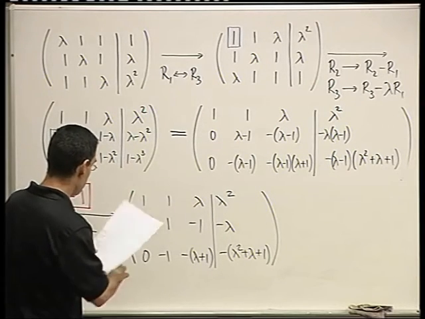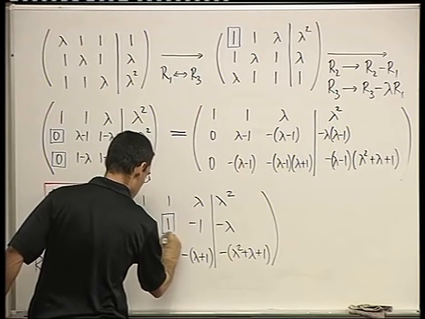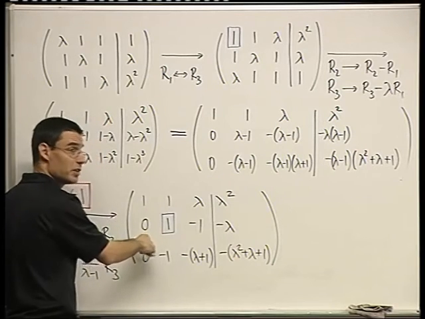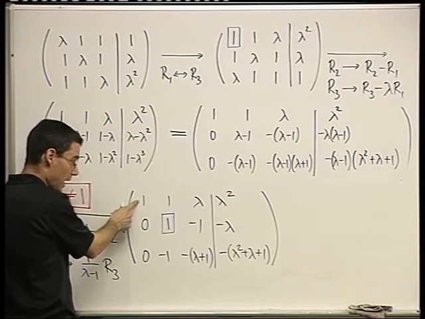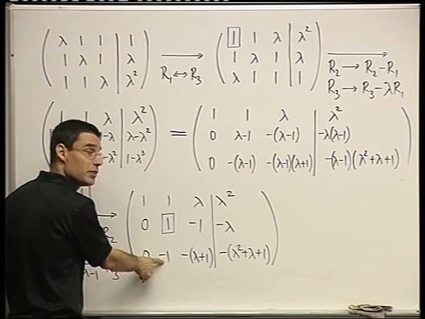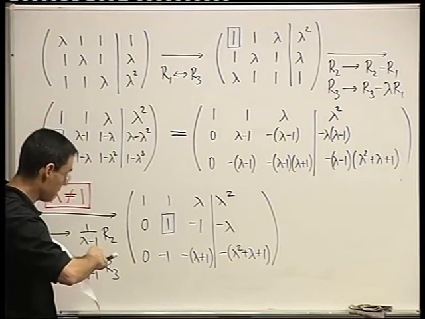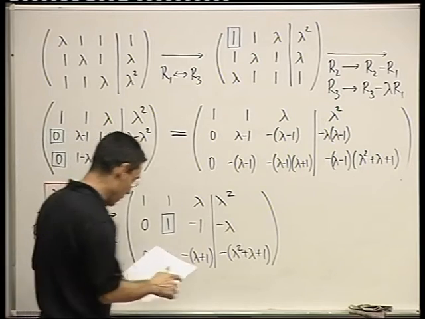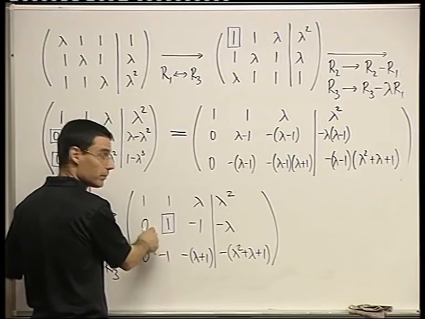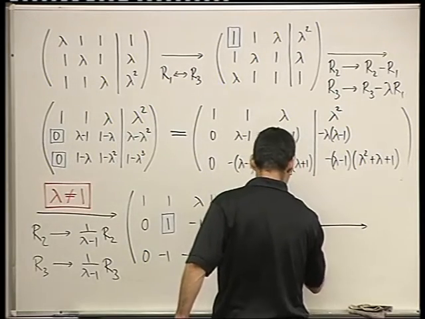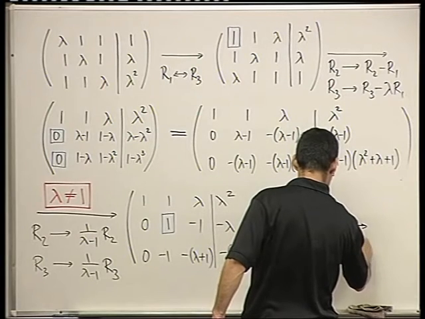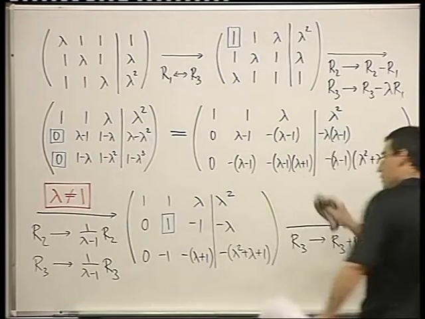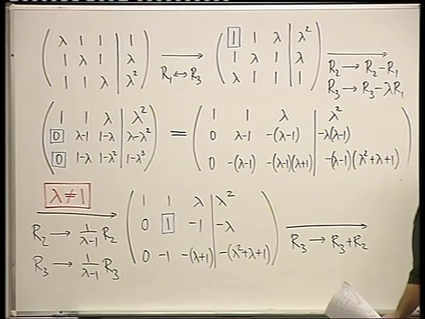Okay, good. So now what we're happy with is this element here. This is the pivot element in the second row, right? It has an increasing number of zeros preceding it compared to the previous row. And now what we want to do is make the element underneath it a 0, right? We're carrying out the same idea as we did in previous calculations of the sort. So how do I make this one a 0? We add row 3 and row 2, right? So what we're going to do now is replace R3 with R3 plus R2. And we get, and remember we're still under the assumption that lambda is not 1. Okay, so we have to remember to go back and collect assumptions like that and handle them separately later.